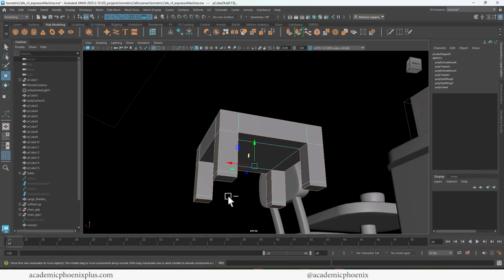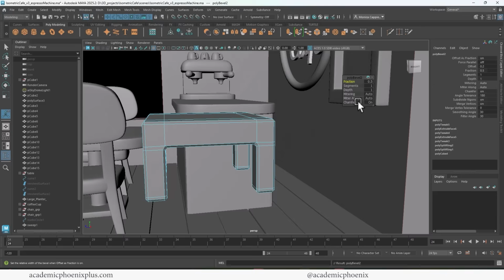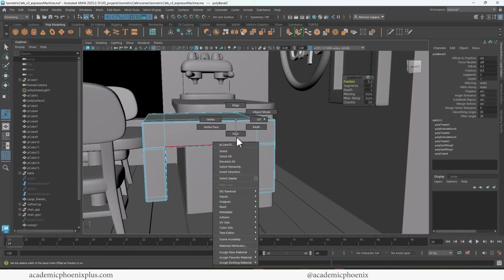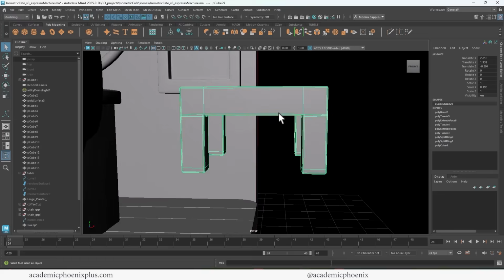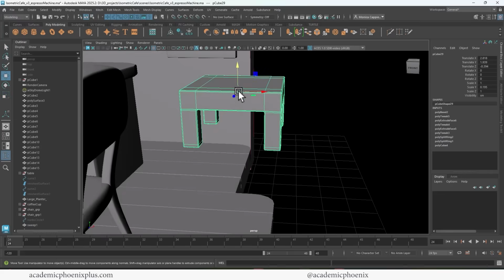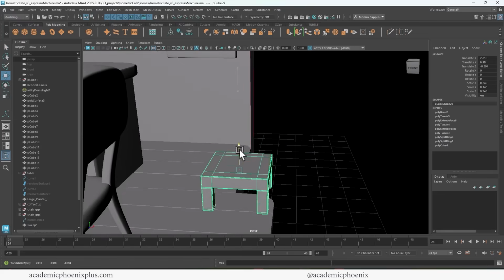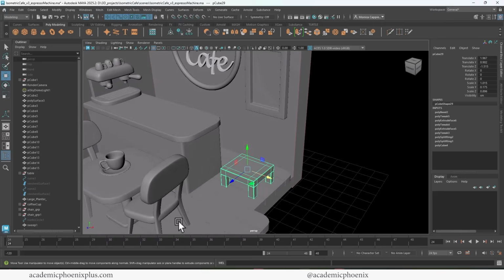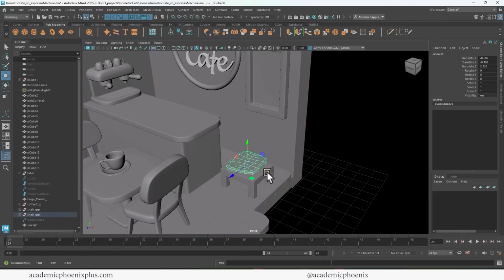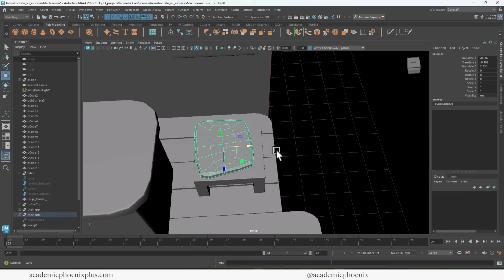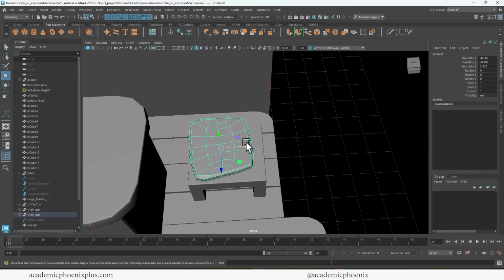So I'm holding down Control and double clicking, Control B, increase your segments, reduce your fraction. Well, there we go. All right, let's go ahead and make this a little smaller and move it in. Now that doesn't look very comfortable for the poor kitty cat. So I'm going to go ahead and grab this one, duplicate it, Control D, and just use this as a base. So I'm going to press 1 because I still need to tweak it a little bit.